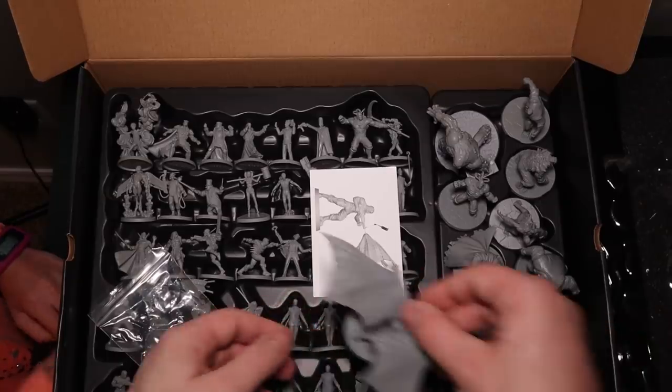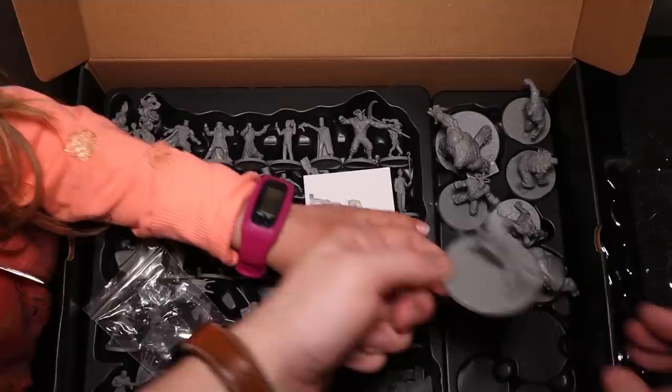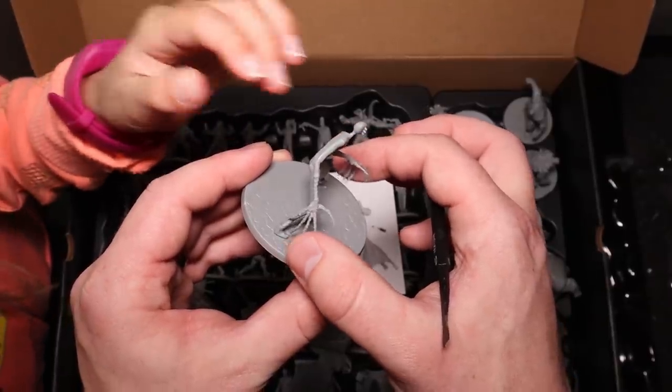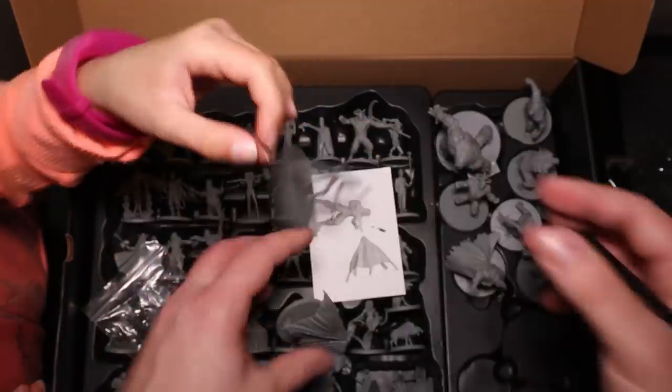Yeah, I can't even get them out. So these are clipped in on the base, just FYI. Actually not as bad as I thought. He's still pretty all together. You can pick him up like that. It's fine. Want to see him? Oh. Whoa.